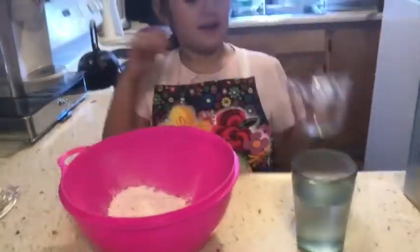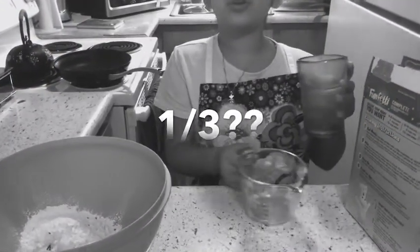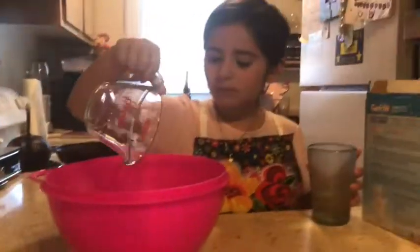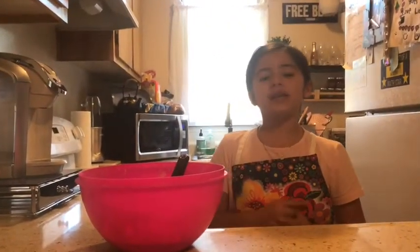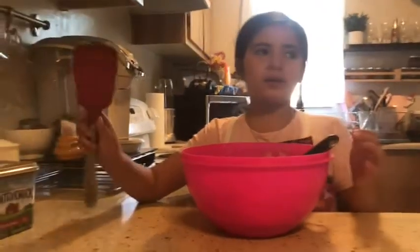So actually, I didn't want to spill it, so my sister did the cake batter. So yeah, now I'm gonna pour it in. Okay, and now you need 1/3 confetti batter, and then you guys are gonna need the spatula.